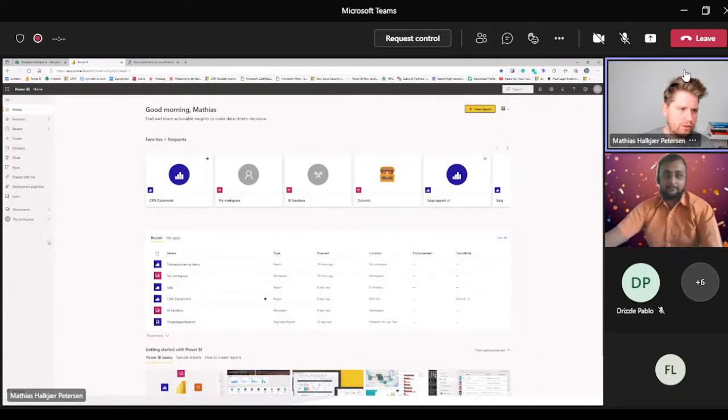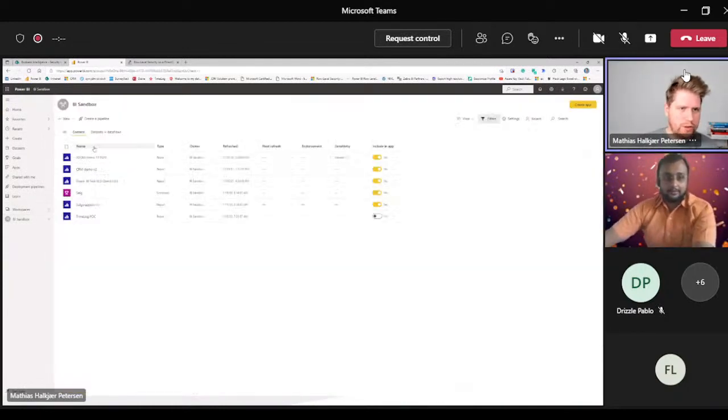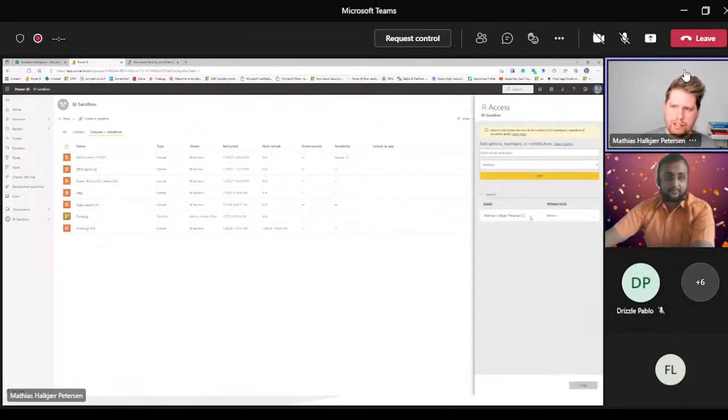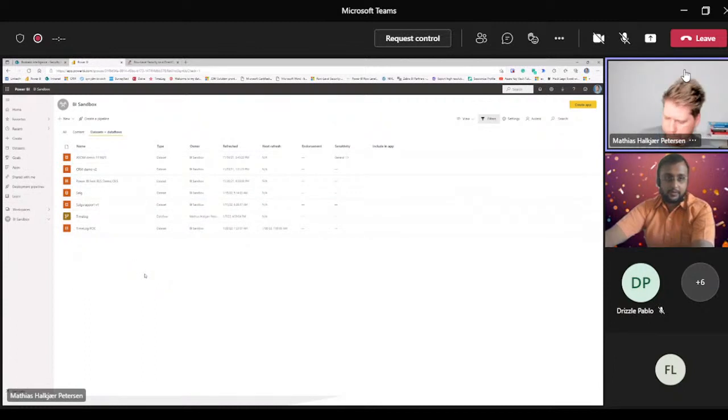There's actually, let's just quickly show here in my demo place. So there's actually two things to look at. You can check if they have at least viewer permission of the workspace, because that would automatically give access to the datasets. But as I said earlier in my presentation, if you have a central dataset repository, you actually don't need to give people viewer access to those datasets, but you still need to make sure that they have direct access to the dataset.